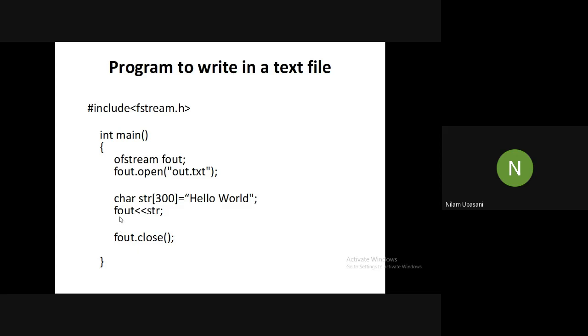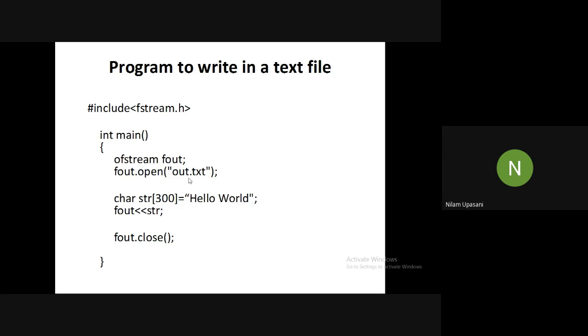And then finally, the most important thing is you need to close that file. After using it, you need to close that file. So on the fout object, just as you called open, similarly you need to call the close method. Now you need not mention the file name, because you already mentioned the file name in open. Any operation performed on fout now will go into out.txt, because you linked the fout object with this file. So any operation done with fout will actually happen on out.txt.